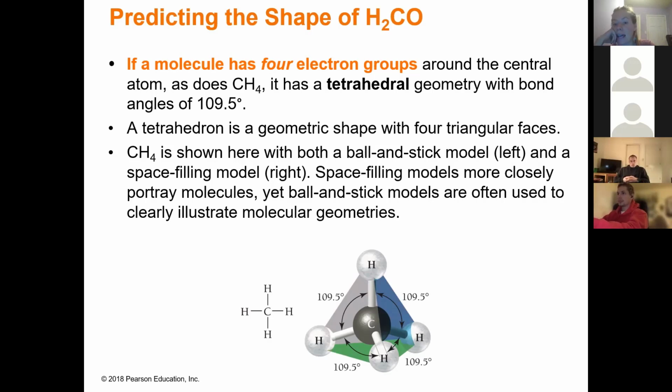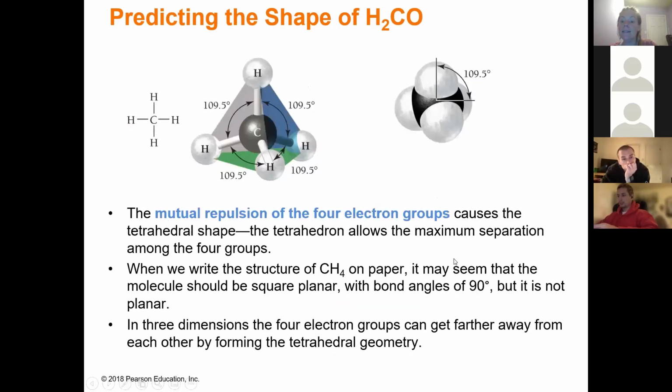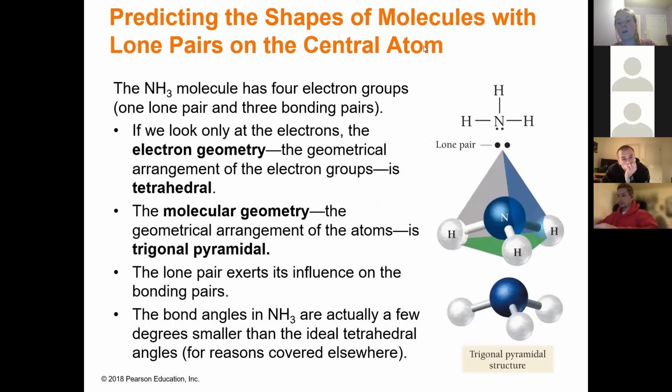Now, in every one of these cases that we've talked about thus far, we haven't had any lone pairs on the central atom, meaning there haven't been any electrons attached to the central atom that don't themselves have an atom. So the atoms on the outside have paralleled the bonds. Let's look at a situation where that isn't the case. So we've got ammonia over here, NH3. It looks something like this.